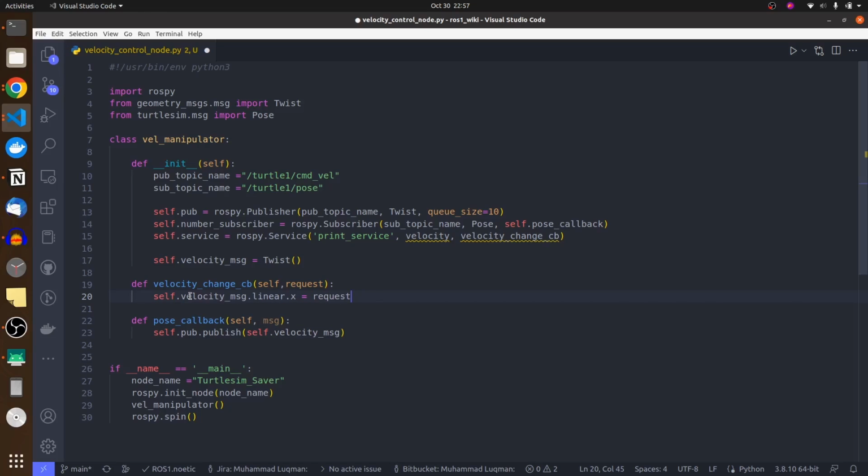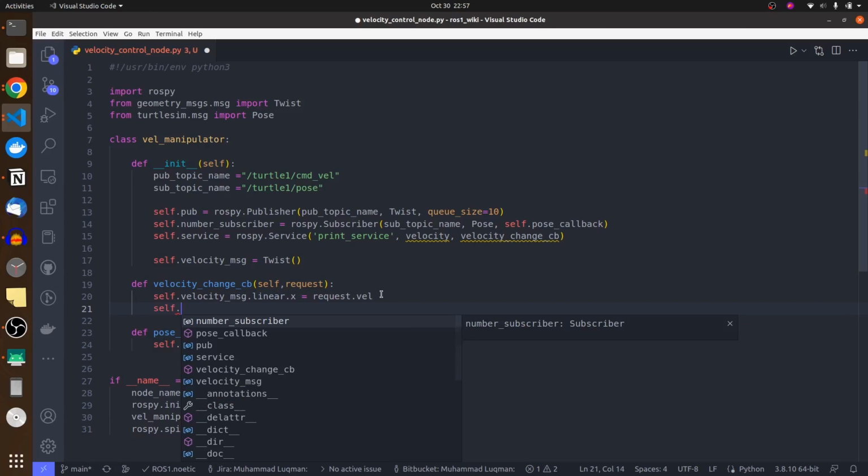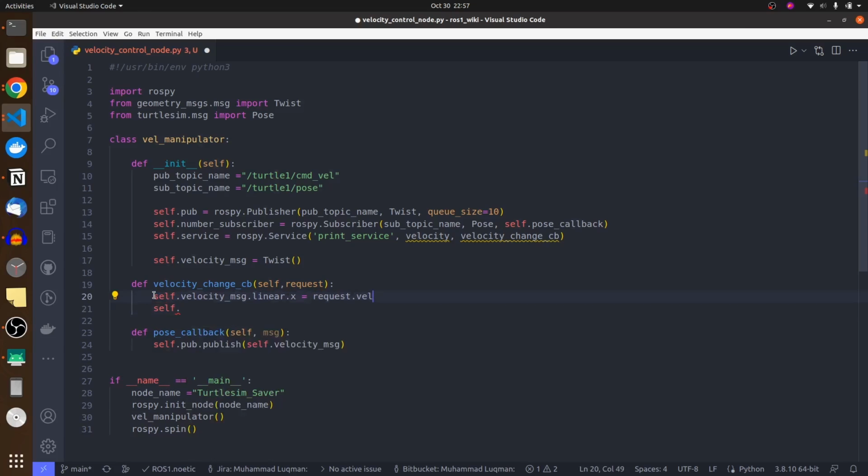This is the important part, request dot velocity. Okay, request dot velocity is going to be set to this thing, because I'm going to set this velocity message through our client, and it is going to set this to our linear x, and I think we should add an angular velocity as well, so our robot can show the difference, angular z.